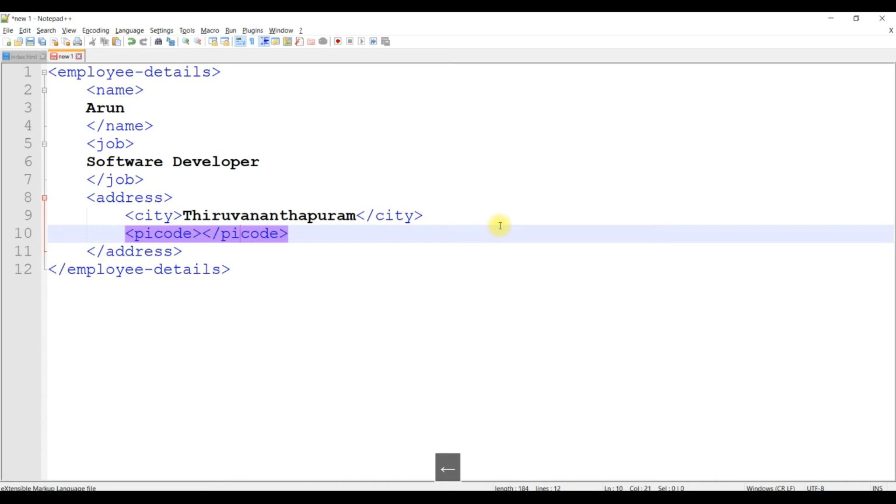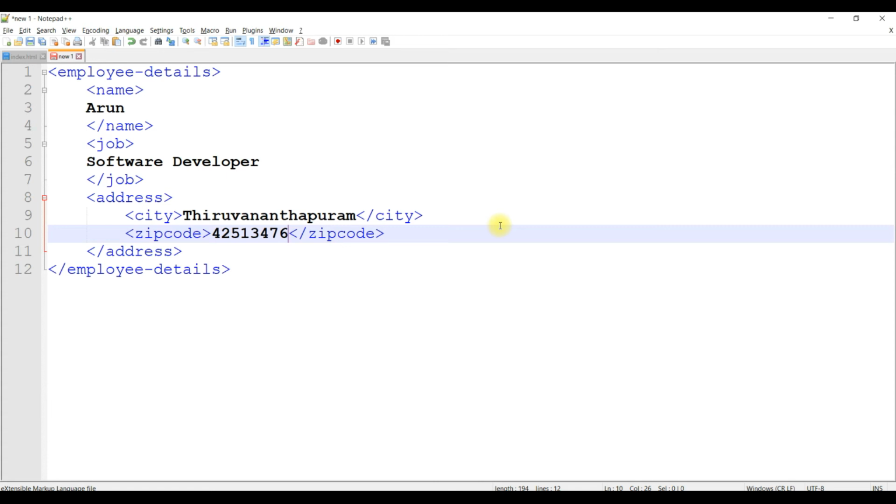That is better given as zip code. So in between the zip code also I will be mentioning the value. So this way you can write XML.